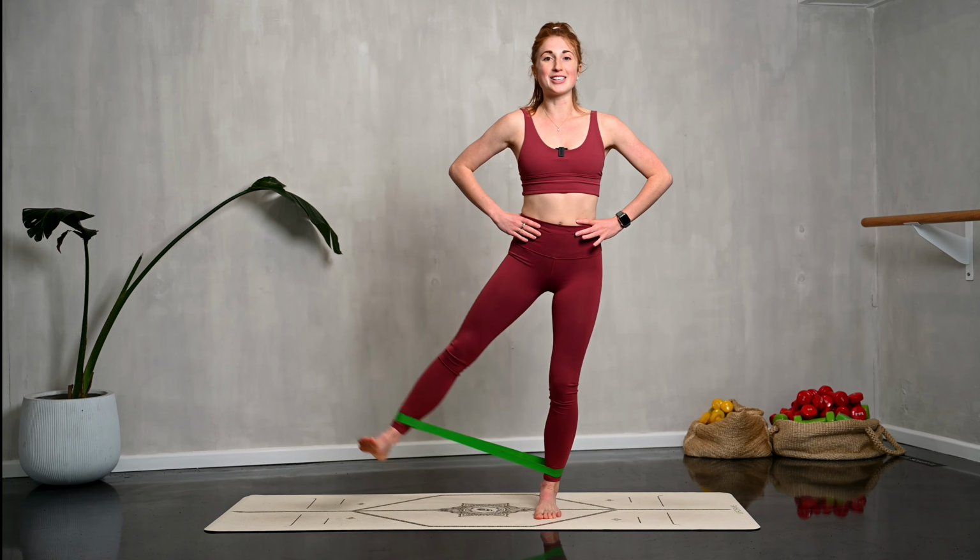Do a little bit of ab work now. Still keep your band around your legs. Not going to do too much again for this exercise. This exercise is working into your upper abdominals. Lying yourself down. Find your neutral spine with your pelvis. Hands can be behind your head the whole time, keeping a little bit of support for the neck.